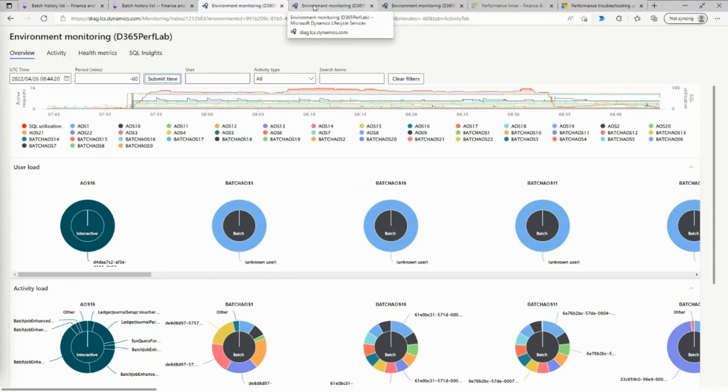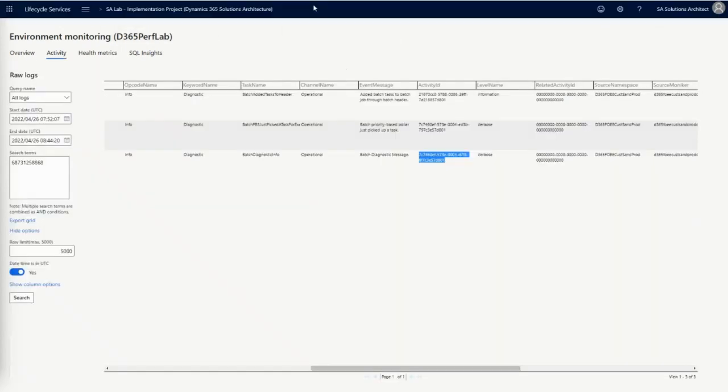The next one would be then on the activity tab in the monitoring page, take the all logs, filter for the right time, and take the reference ID that we earlier copied and press search to open that information.